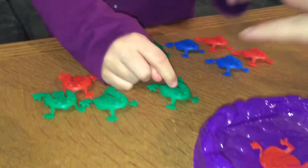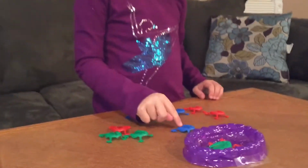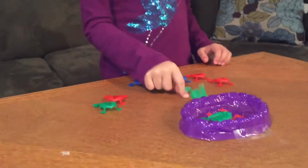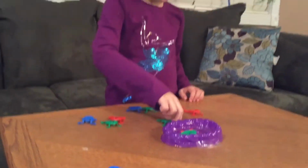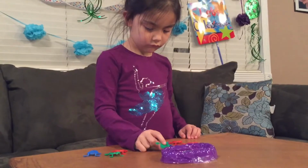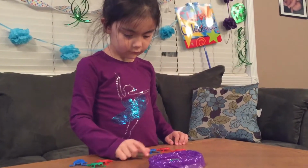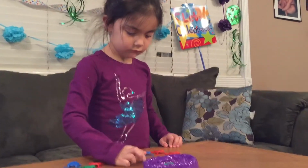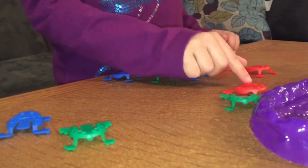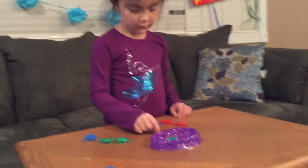Go, Mia. You're holding it with one hand. Don't hold it. There you go. Slide your finger off the back. There you go. Ooh, good job. Woo, too far. What? Come on, Froggy. Come on. Faster. You can do it. Just slide your finger right off his bum. There you go. Back. Yep.